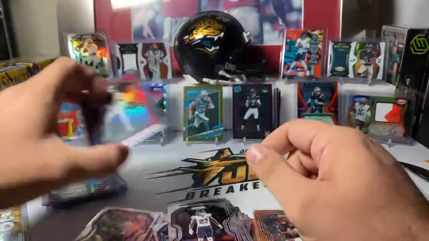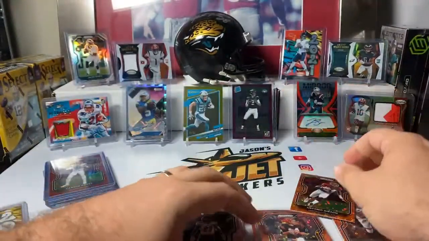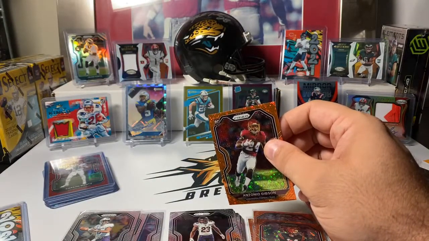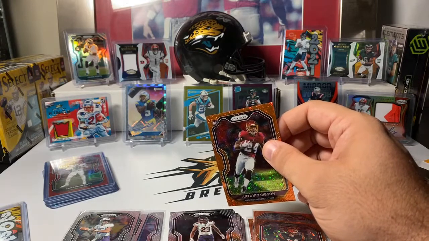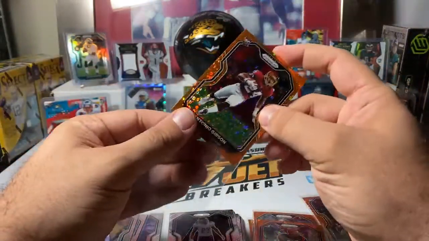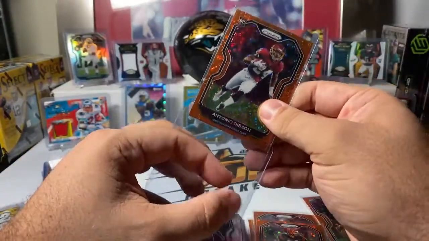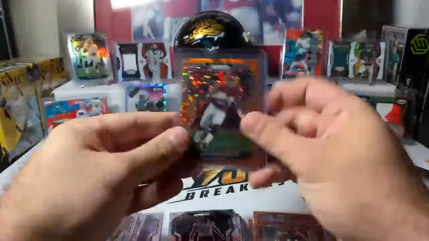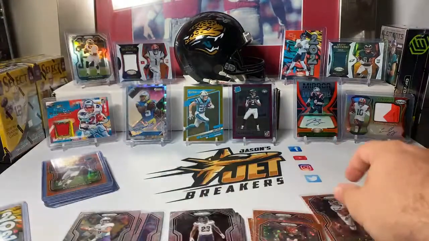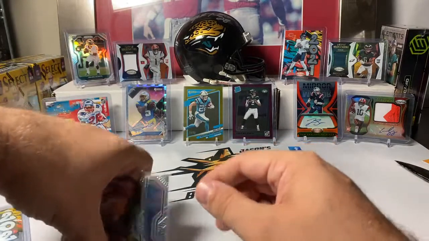Panini acknowledged at some point a little ways back, a couple years ago. I'm going to say it was like 18, maybe 19. I think it was 18. But they acknowledged that the blue was, I think they said the blue was to 5, red to 10 or 15. I can't remember which. But I mean, there's no rule that says that's got to stay. I mean, they could certainly change that. It definitely feels that way, though. I mean, we could go through 20 of these blasters and not get a red or blue. They do not come up super often.